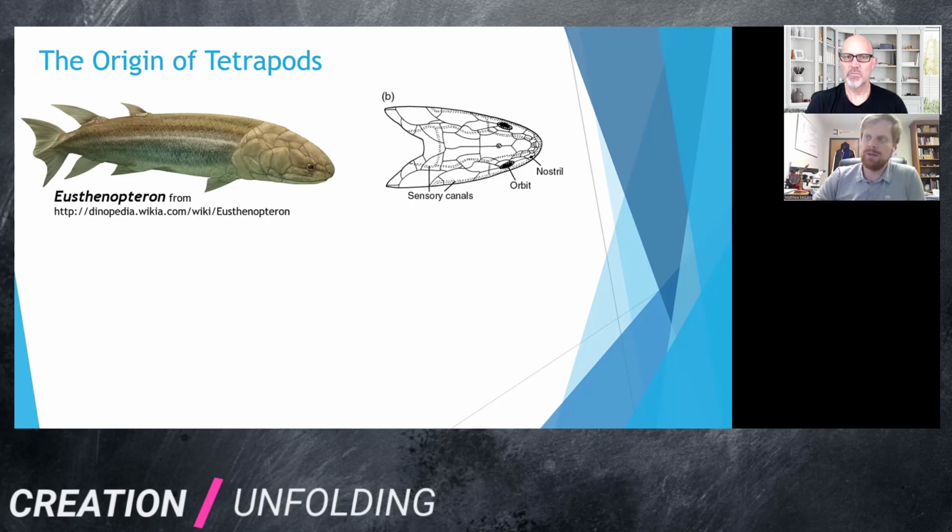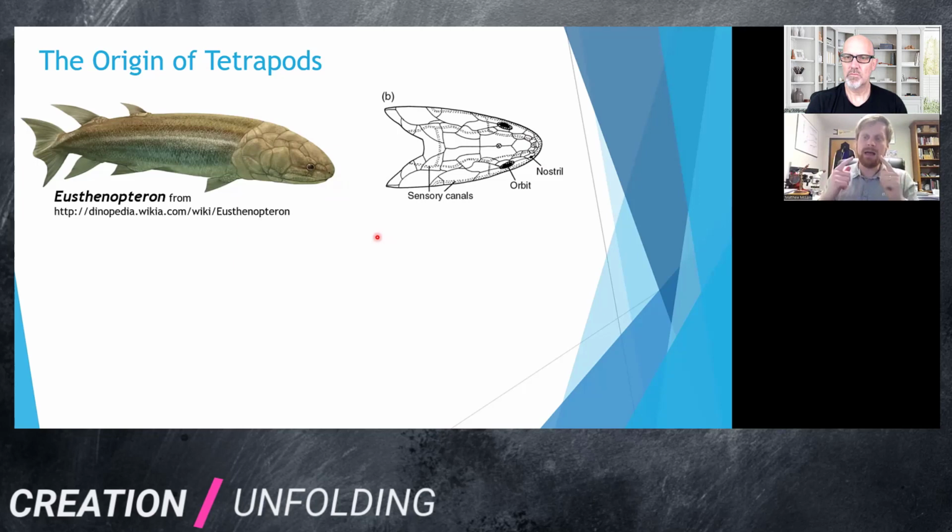And so Eusthenopteron was a really good example of one. And what was special about Eusthenopteron that you don't find in other fish, like living fish, is that it had nostrils more like us. So you can see the external opening, right? Where, for us, air goes in, for them, water goes in. In a normal fish, they actually have nostrils on the front, where you could see it on the side of the fish, right? And so water goes in and then goes out. And they're not used for breathing. It's just for smelling. That's all it does.